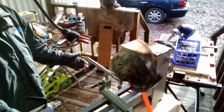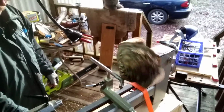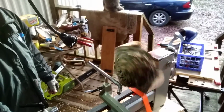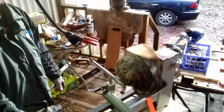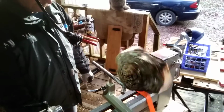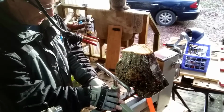Sometimes when you get that vibration, you turn it up just a little more, the vibration will go away. It's just something you can live with. Apparently that's not going to be the case today. It's even moving the camera. Alright. That's where we have to start at.